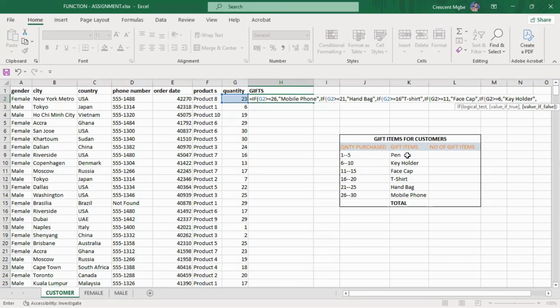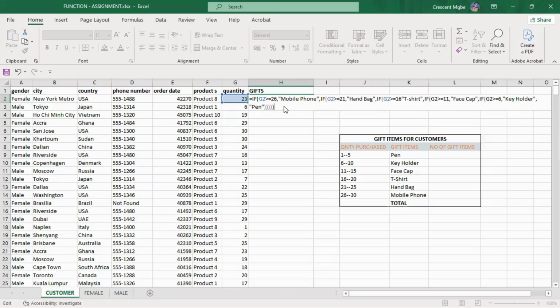Do you understand it? Do you understand why we just put pen here? So we just quote pen and close it. Exactly. So we'll close and then we'll close. Remember how many brackets? As you're closing, check the spelling of key holder. It's going to return an error. Key holder. Oh, K-E-Y. That's true. Thank you. So we close 1, 2, 3, 4, 5. We close 1, 2, 3, 4, 5.